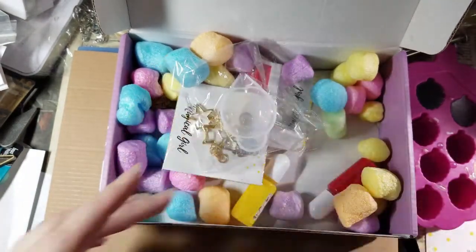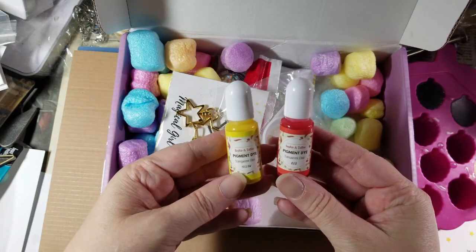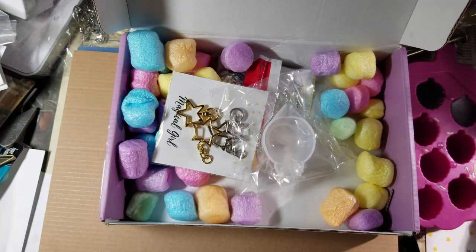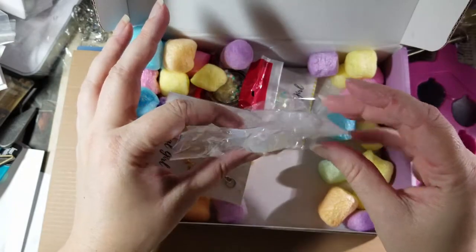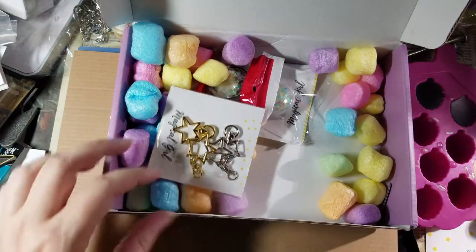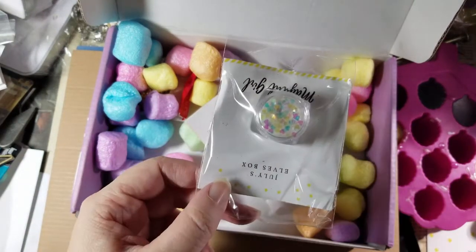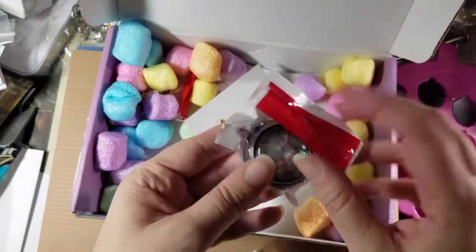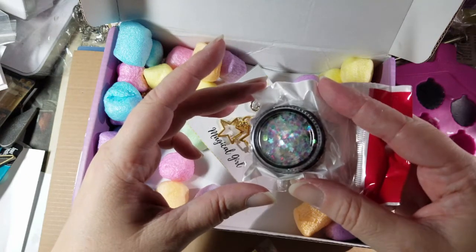Next is resin — thin type, hard — which is cool. Then colored pigment dye, times two: yellow and red. I think I already have both of these because I ordered them, but it never hurts to have more. Thank you for not giving me more pink! Then there's a silicone mixing cup — it's so cute and little, maybe an inch tall, so I can mix colors in that. And magical glitters — we have hearts, and a mix of stars and dots.